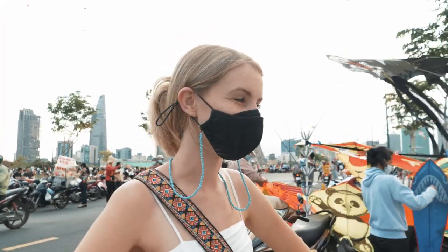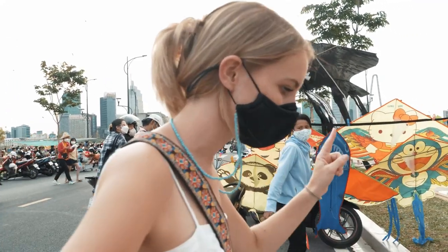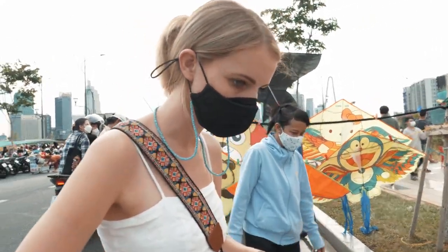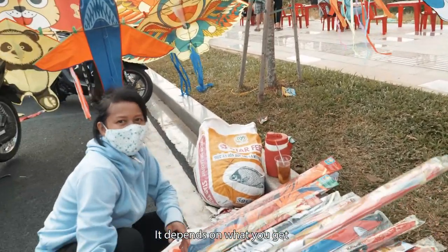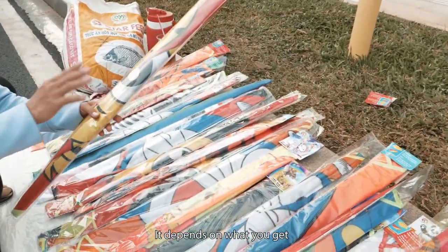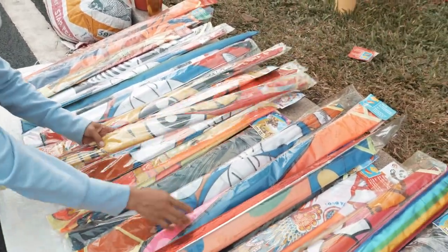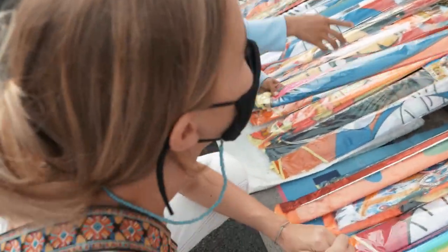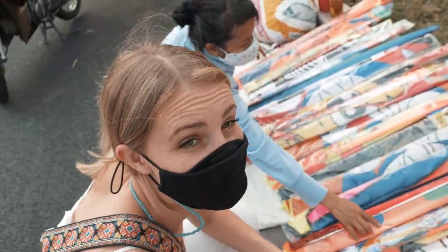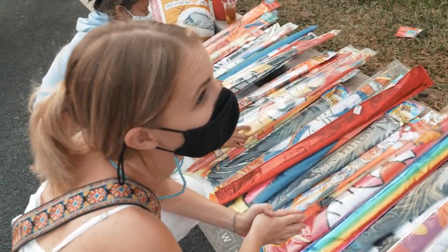I don't want either of them. They look tacky. They look tacky? I vote for the butterfly, but I feel like the butterfly is actually really, really bright. There's a Hello Kitty one. I think you might like that one. Nah, I don't want tacky. I want a classy one. You want a classy one? Which might be kind of hard to find. They're all tacky. Yeah.